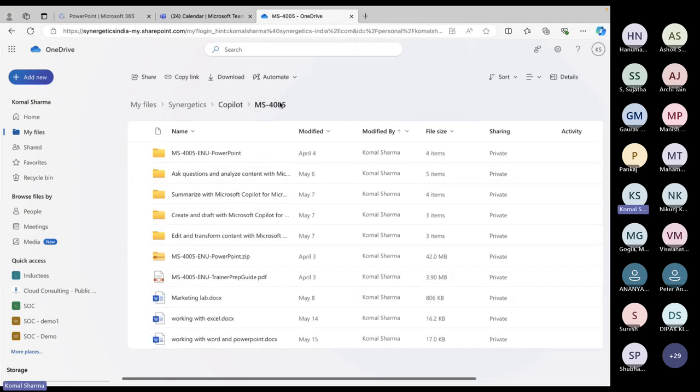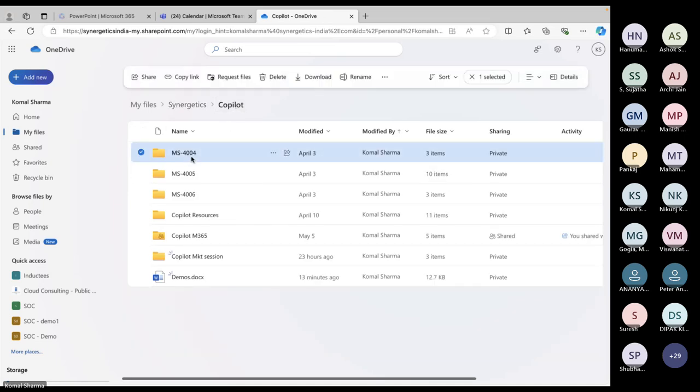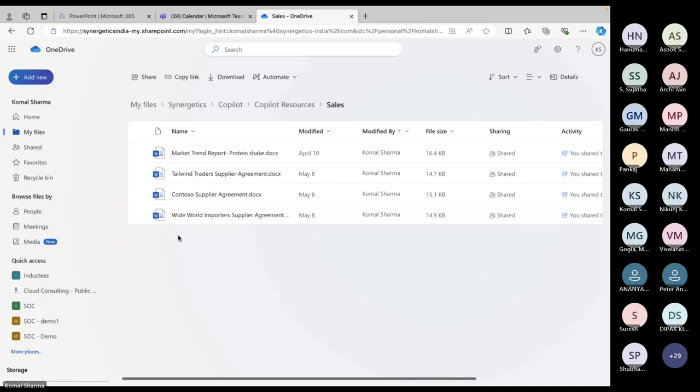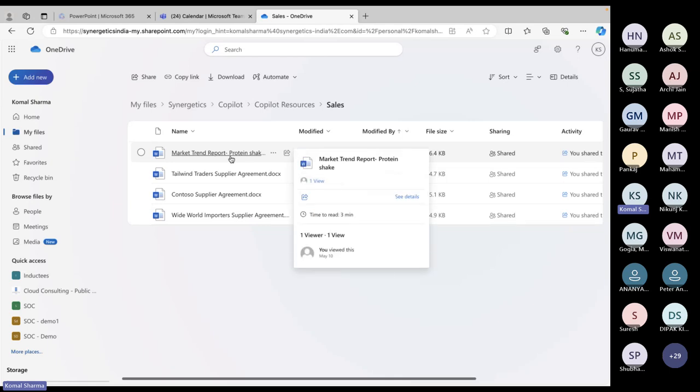So now for this, I have different use cases. Okay, I have a few files to give you some examples from the case study for sales. Now, for example, if you have to create a sales presentation. The presentation I have already shown you. I am not going to repeat it again. Like if you have to refer to any document and create it from scratch. So PPT I am not showing you. Let me pick up some other example for you.